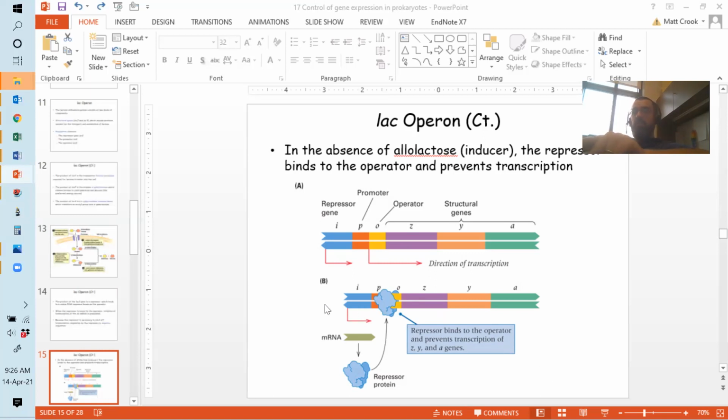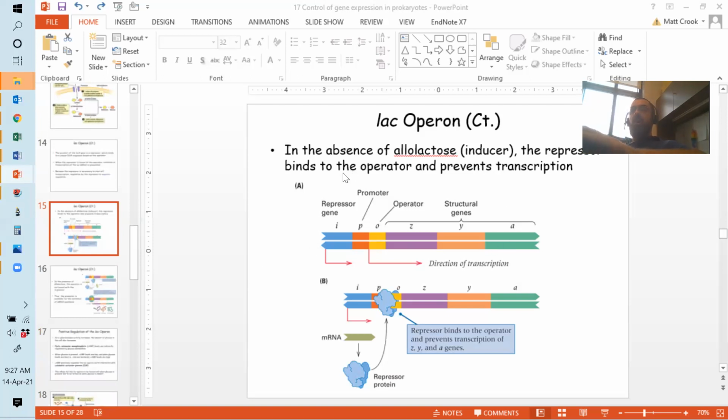Another thing worth pointing out too is that this repressor protein is always produced. So that's something that's called constitutive. So the production of lac I doesn't rely on anything else, right? It is just always on, never gets turned on or off. Oh, I'm sorry. I'm not getting a good night's sleep right now for some reason.